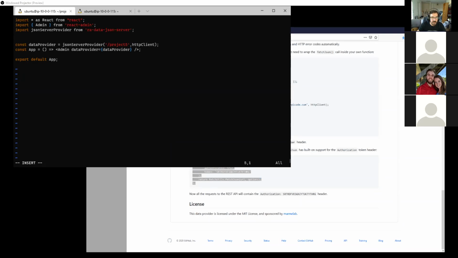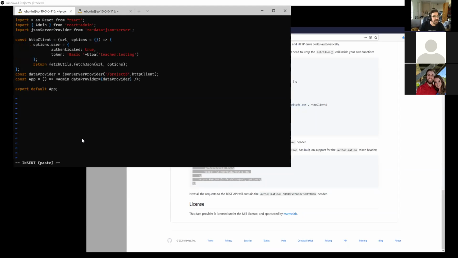So I'm just gonna do escape, set paste, because I don't want to screw up my indentation, and paste this in. So this is only mildly different from the code they have at the bottom of their page.